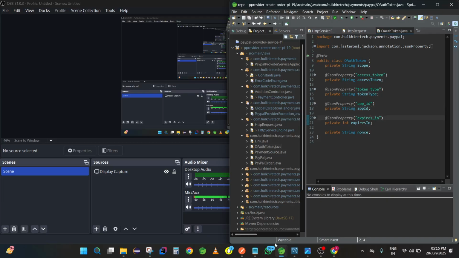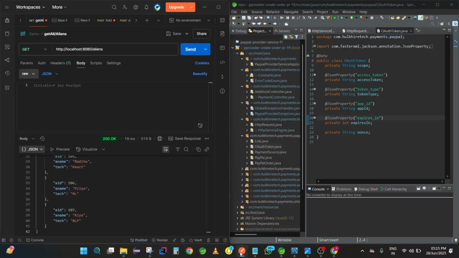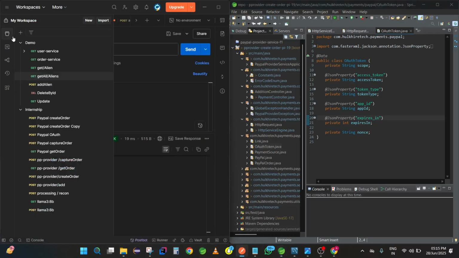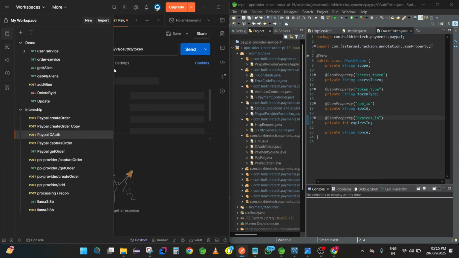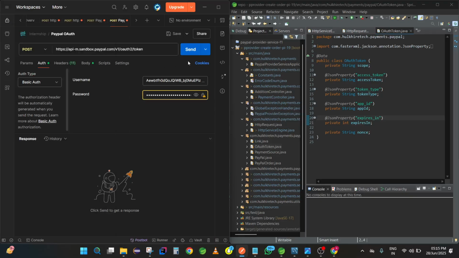Let me open Postman, PayPal, create order and OAuth. Here we have already hard coded this. If we click this, we will get the token.